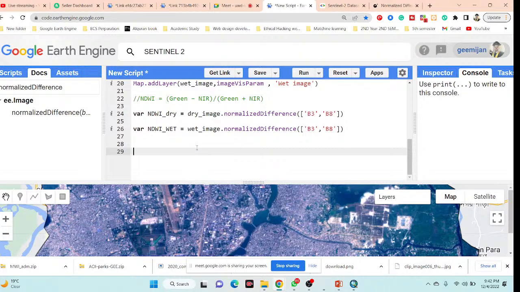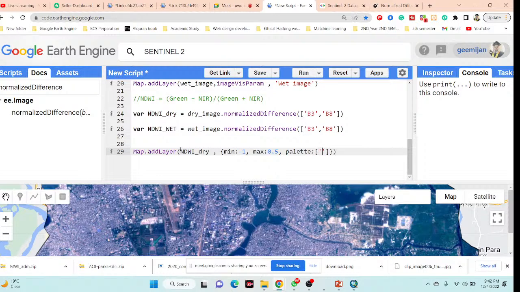So to show the result I simply use Map.addLayer, and then I call the NDWI dry image. I want first dry, and paste here, and then I make the color palette. So I simply make a dictionary. In this dictionary I put the min value, which starts from -1 and goes up to, suppose I want to add the max, 0.5 or 1. But this time I need the result for the range -1 to 0.5. If you want, you can also use 1, no problem. This time I use the palette for showing different colors.